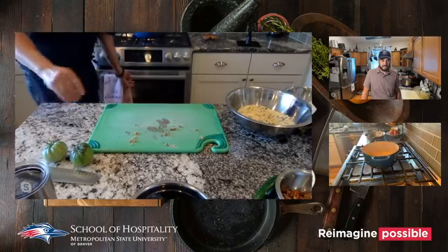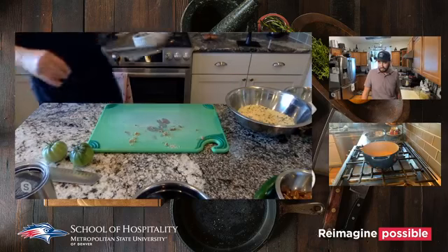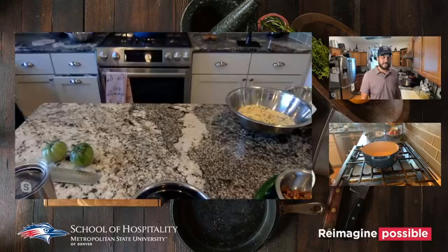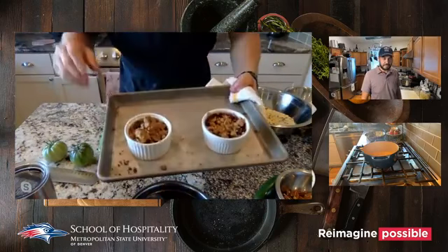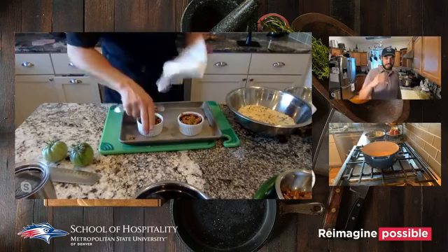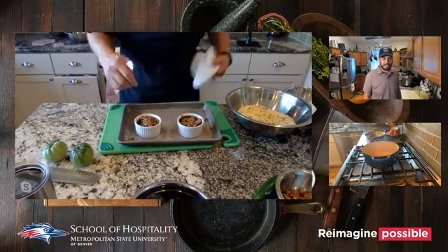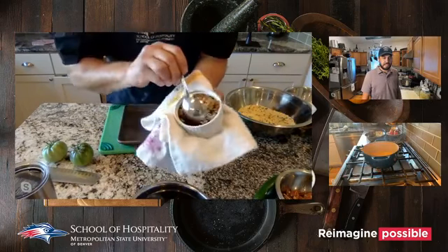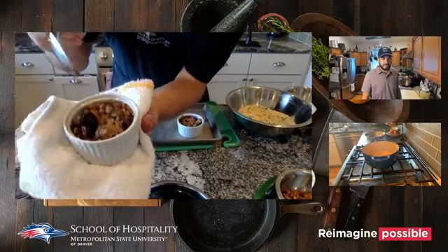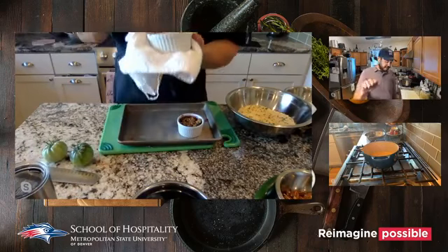And with the magic of live TV — here they are out of the oven. Without moving too much, you can see it definitely cooks and settles, releases the liquid. There's a nice little sauce in there — not too thick. Throw some ice cream on that and you're good to go. Cherry crisp — so easy.